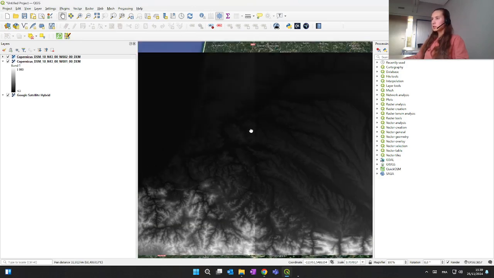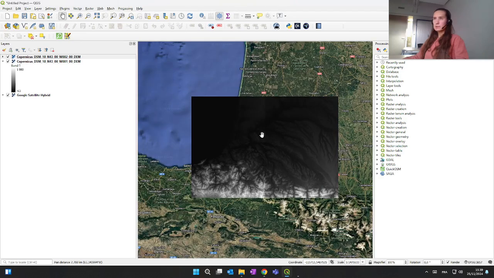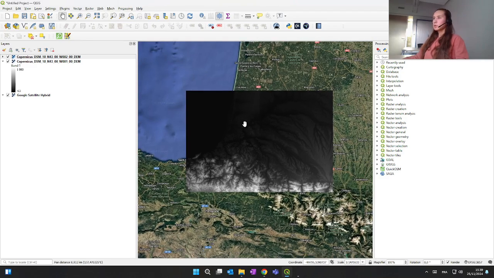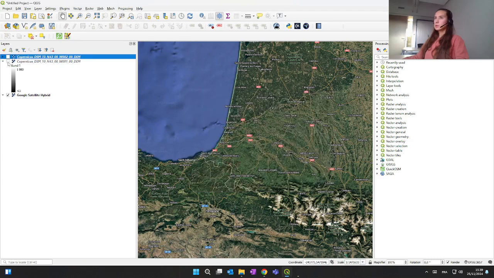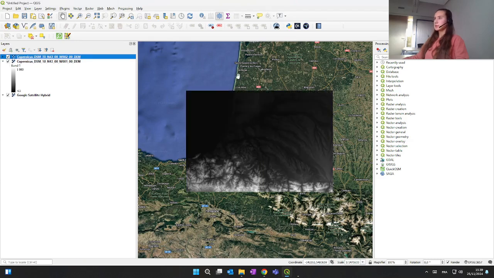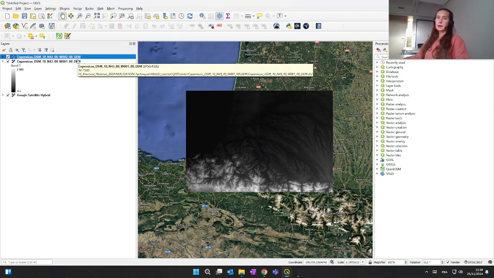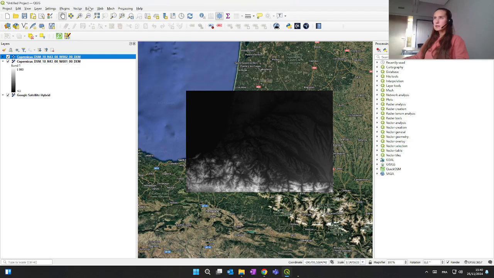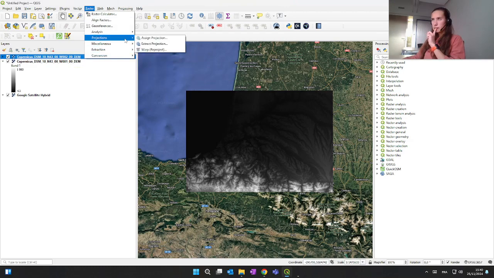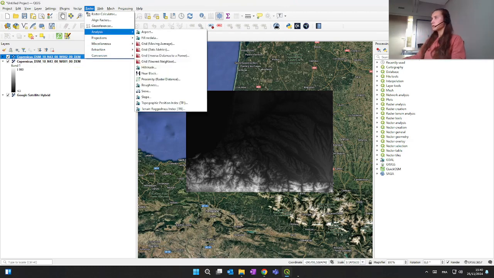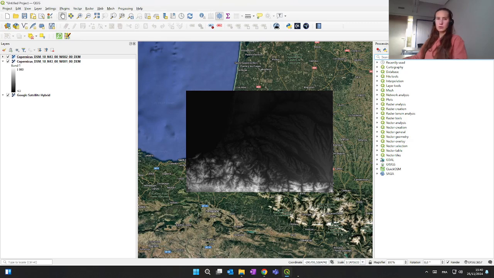So this information kind of does not give us much, but we're gonna work with these tiles further. But first of all, as we have only two of them, to facilitate our future work, we're gonna merge these tiles together. For this, we have such a thing as a processing toolbox here.